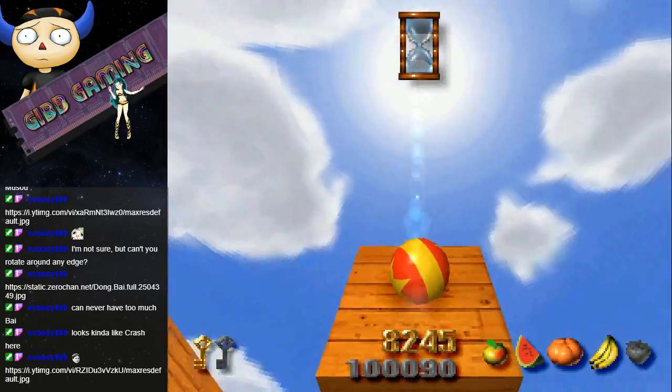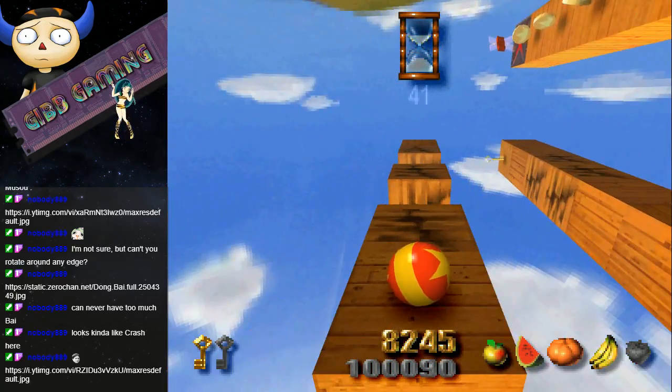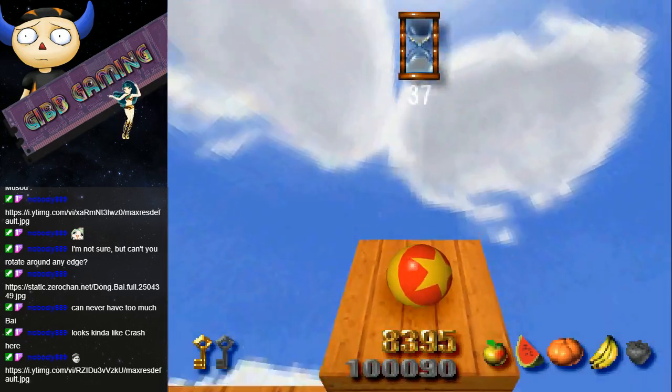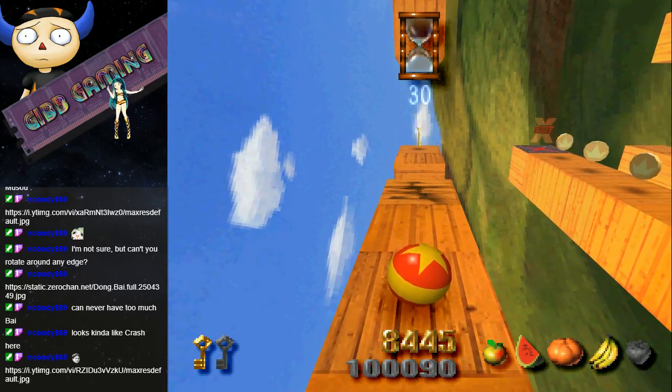Okay, can I fall through here? No, I can't, but if I can get to the other side, I certainly can. And there's a key there as well, so I have to go there anyway. Shit. Alright. Watch out. Watch out. This ain't looking good. Alright, key.